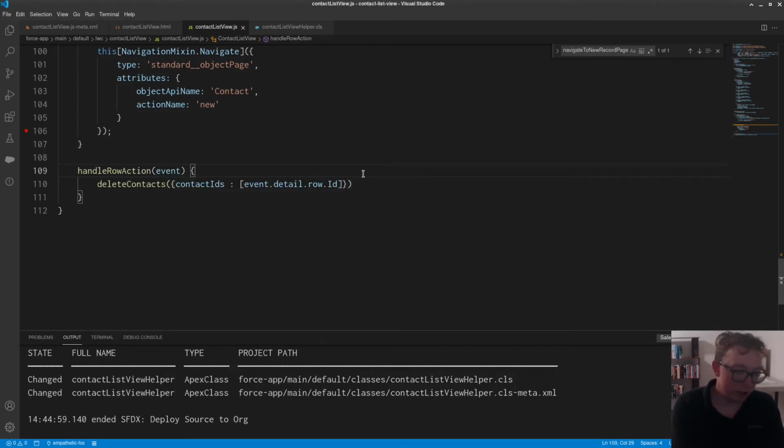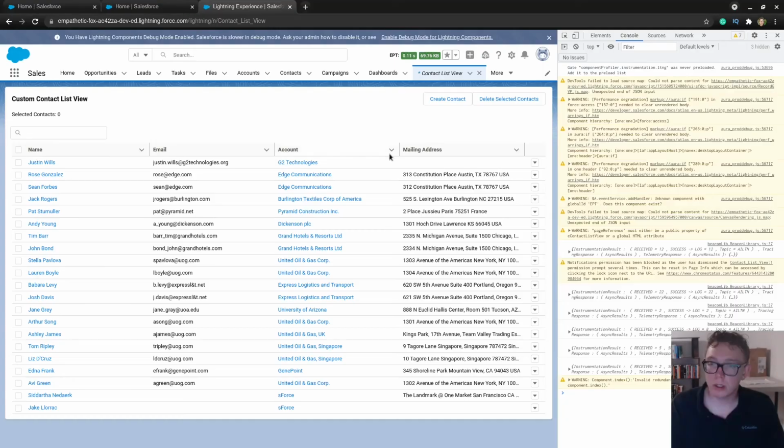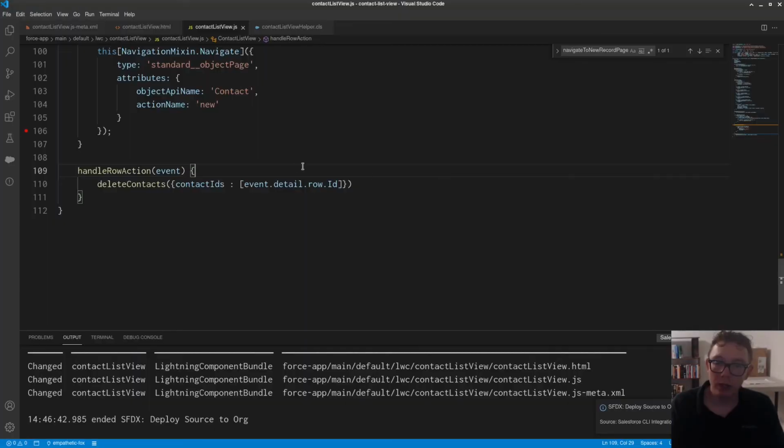With that, we can actually delete a contact here inside of the table. Now, the challenge is that when we delete a row here, the table's not going to update because the data is not responsive. And so the way that we handle that is we basically just use the promise architecture.